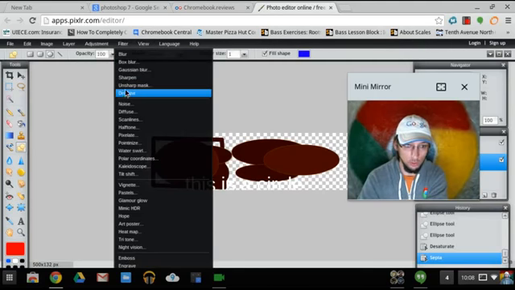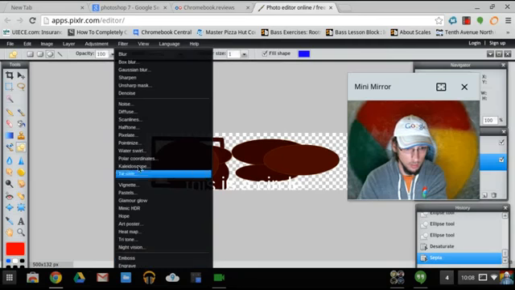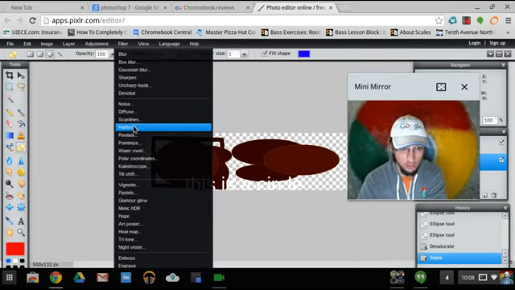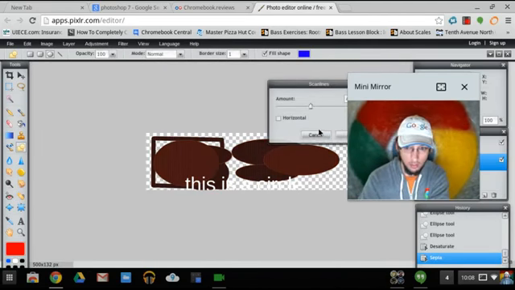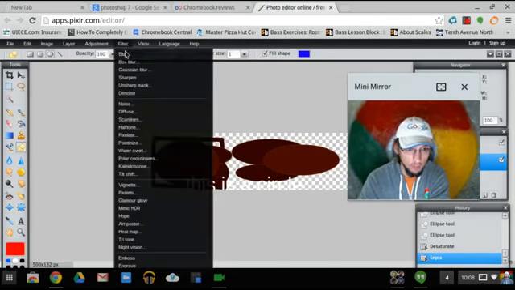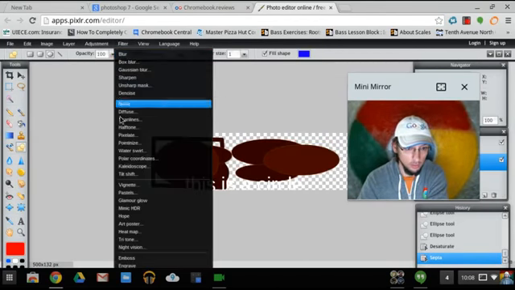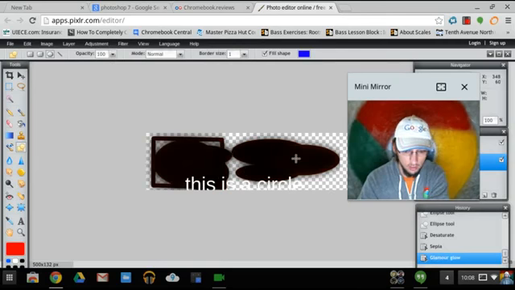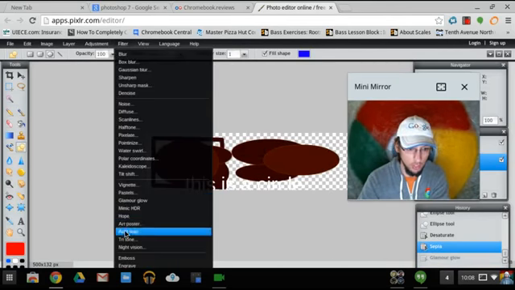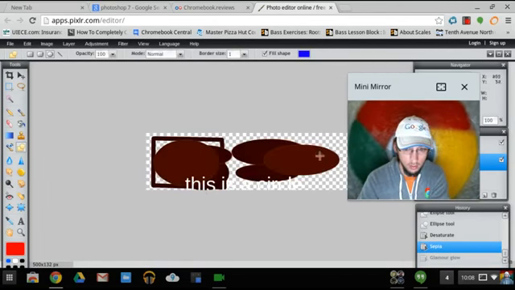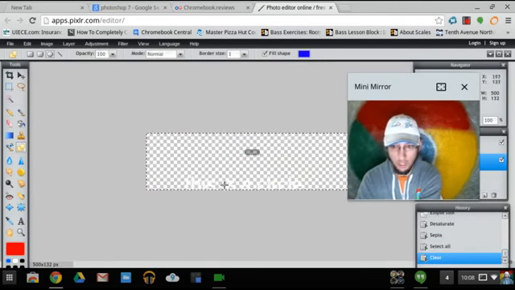Filter has some really cool things in here that you can do to an image. I'm not going to go over all of them. I don't know just by looking at them what they do. Sometimes I just play around and pick one and see what it does. This seems to give us some vertical lines. So water swirl kind of messes it around a little bit. There's a lot of different things you can do in here, and just play around with them. They're more fun to play around with on an actual photo than just some colored shapes.